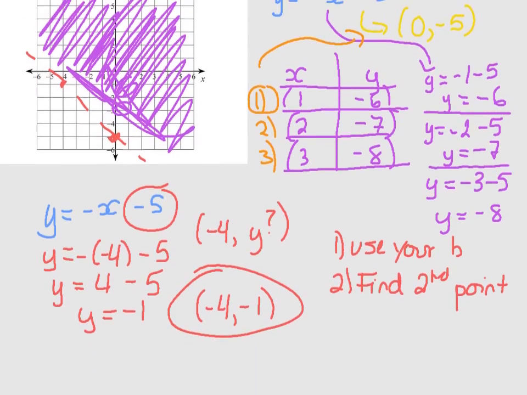So how about we do one more example? This is from the same worksheet that I gave you, except this time I have the inequality y is greater than 2x plus 5. So all I'm going to do here is change this into y is equal to 2x plus 5 for the sake of graphing. And we'll deal with the inequality once we've graphed it.